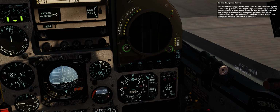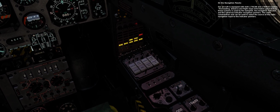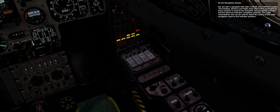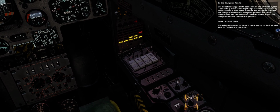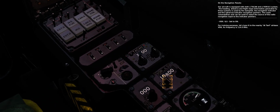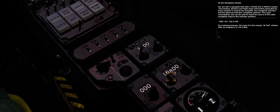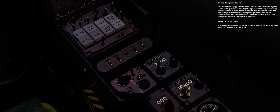On the navigation panels, our aircraft is equipped with both a Tarkan and a VOR ILS system. The heading, distance and flight slope information generated by these systems is used by the autopilot, the navigation indicator and the spherical indicator navigation pointers. The route commutation unit can be used to select the source of the radio navigation input to the indicator pointers. VOR and ILS, set to on. For training purposes, let's tune it to the nearby At Tanf Airbase VOR, its frequency is 114.0 MHz.